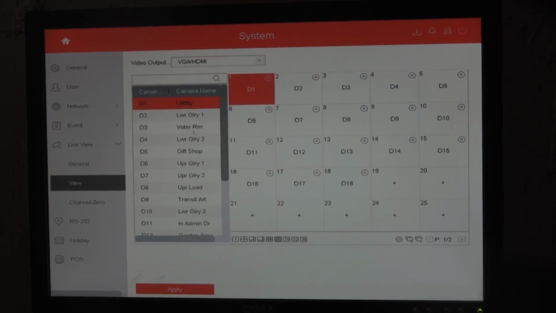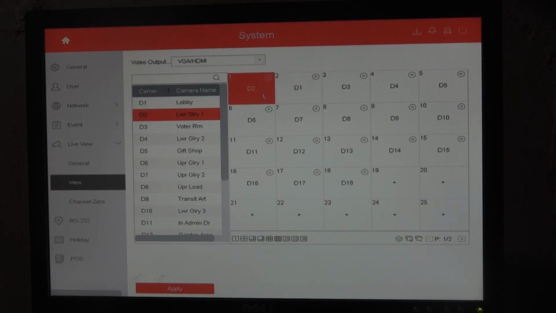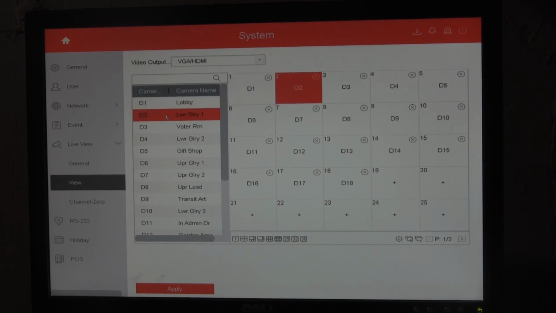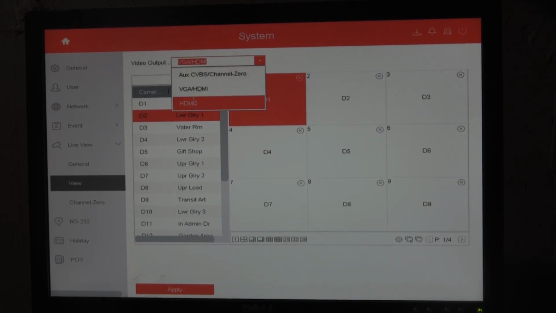Video screen. This is where you can change what camera shows where. If you notice, camera 1 is showing up in box 1. If we want to move it to here, we just go here and we click on D1's there, D2's there. Let's flip that back. D1, highlight it, pick the next camera, D2. So you just move the box and pick the camera you want to show, and it'll move it around. If you want to do a 3-camera grid as your default, this is where you choose which monitor output you want to program this particular view to.